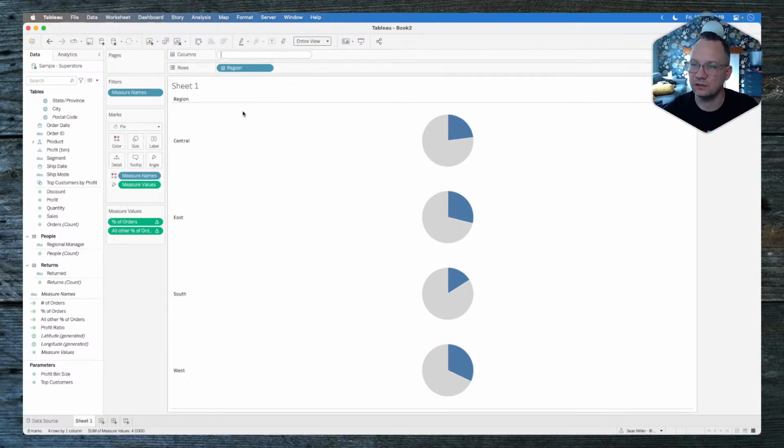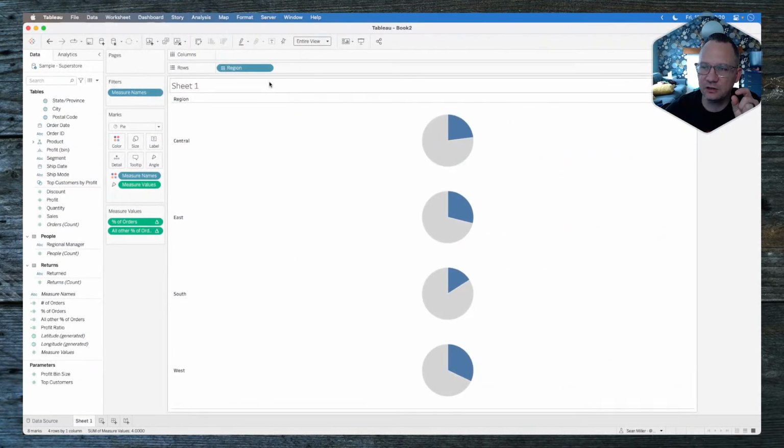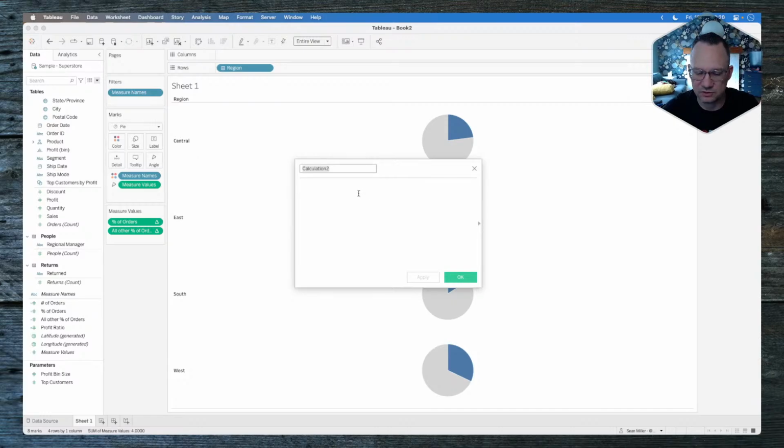So let's talk about what we're going to do here. Now, because we have 4 different distinct columns of values, right? What we need to do is put them in different columns. And the way that you put them into different columns is you basically just create a placeholder measure. I'm just going to call this placeholder. And it's just going to be min, because I want it to be one value, 0.0.